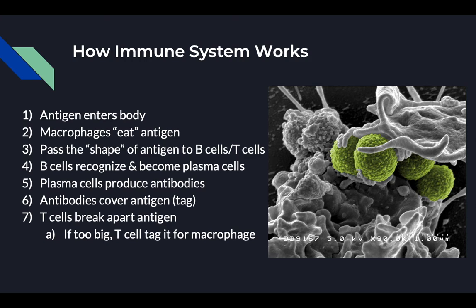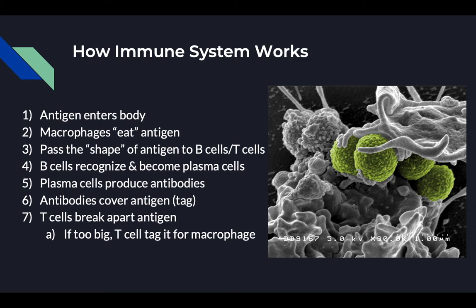It's like putting a siren on it and being like, yo, get rid of this one. Then the T cell will come along and it's looking for the antibodies. The T cell will come in and break apart that antigen. It's like, cool, I see the antibody, I know I have to destroy this. If it's too big, the T cell can tag it for the macrophage to break down.